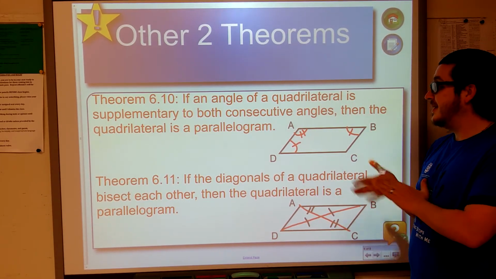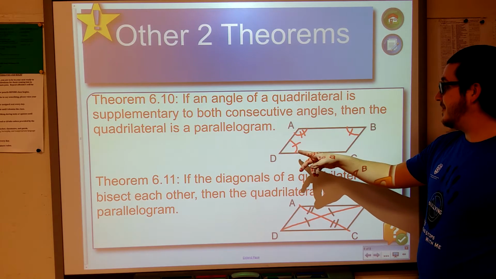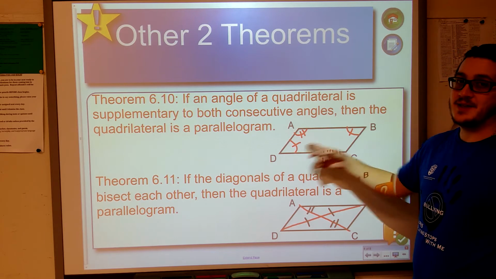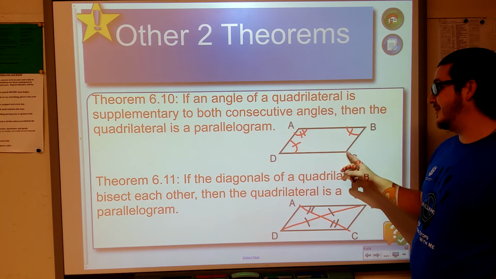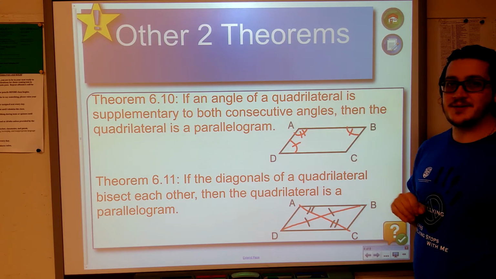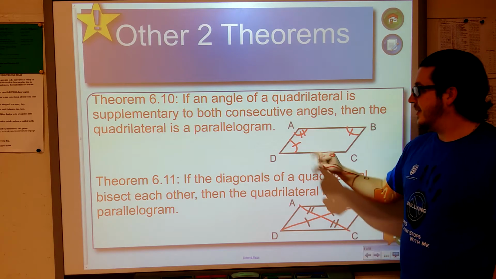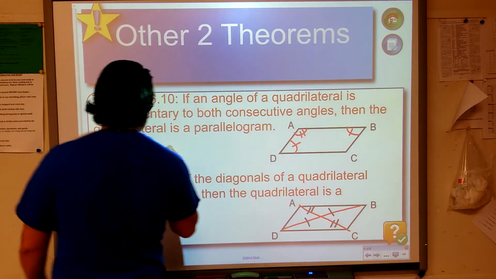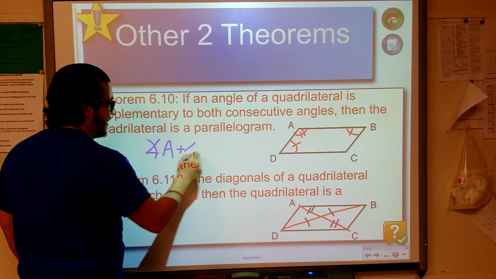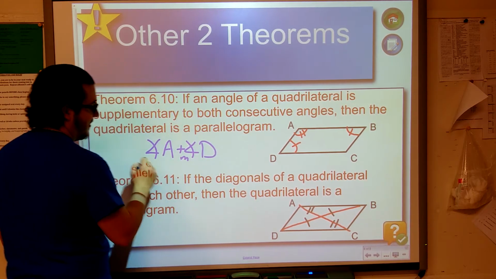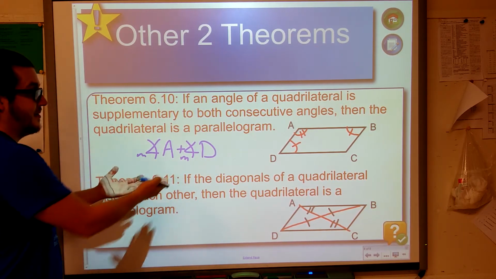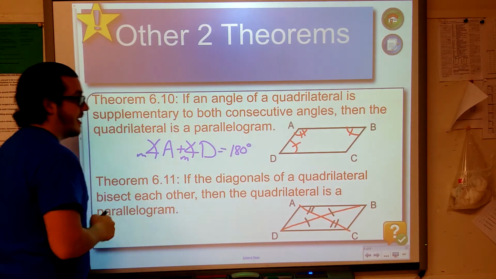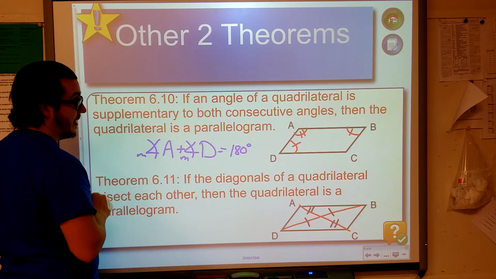But you're looking at this, you're seeing that these two angles are going to end up being supplementary. You're seeing you have one set of opposite angles congruent. You don't know about this angle. You can't say, oh, well, the opposite angles are congruent, because we don't know this guy C here. But these two end up being supplementary. Angle A plus angle D. And technically, I should be throwing in the measure, because the measure of angle A and the measure of angle D will add up to equal 180. And the same with angle A and angle B.